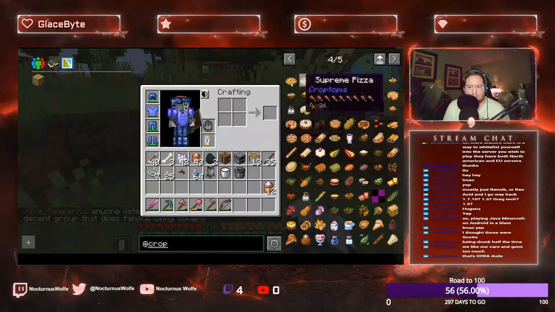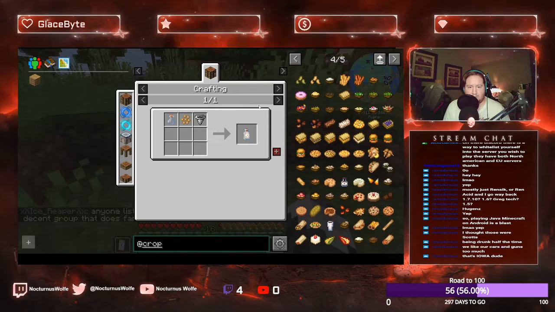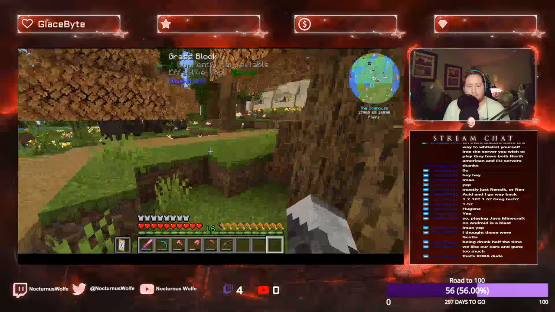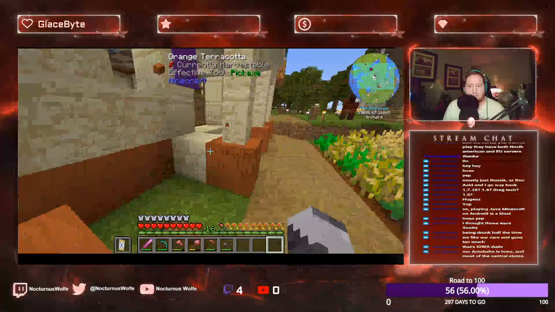Well, this server's getting really laggy. Well, I mean, there's 15 out of 30 people on. This is actually one of the max amounts I've seen on the server. TPS is still 20, though. Surprisingly.